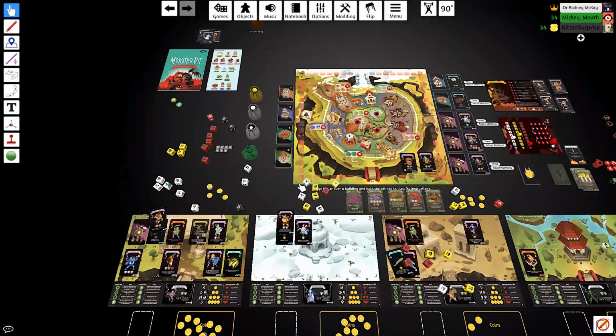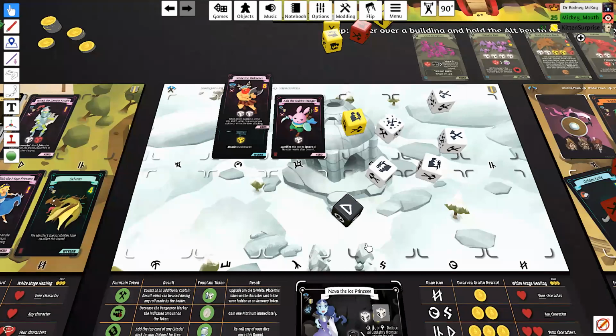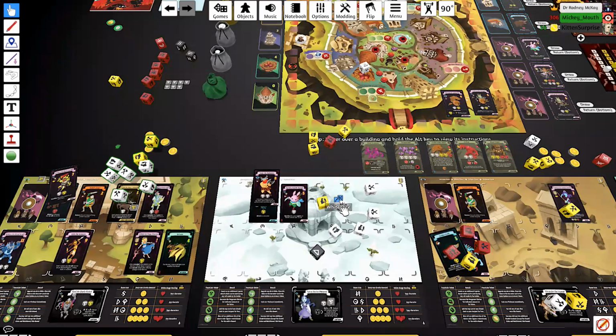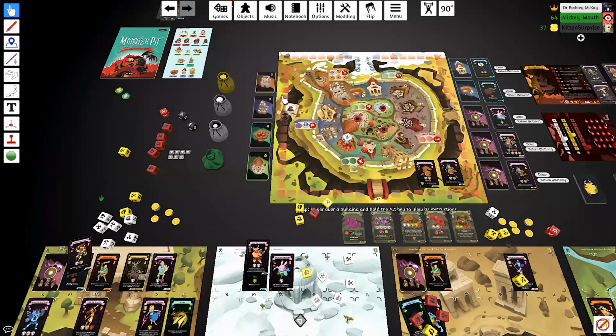1, 2, 3, 4, 5. I have my 6, and then I have my 2. And I should see if my power pops, pop, pop, pop, popcorn. No. Oh no. Okay. 1, 2, 3, gold.